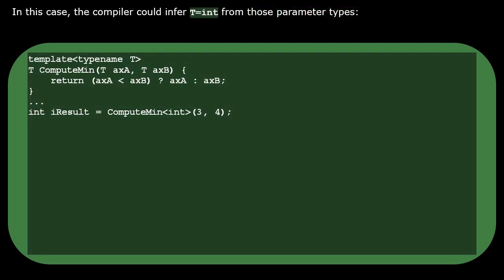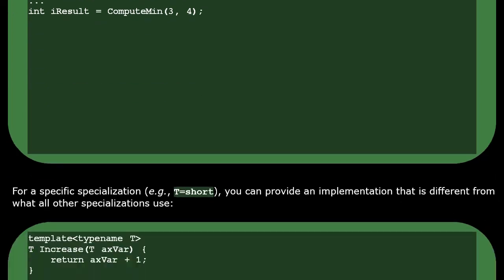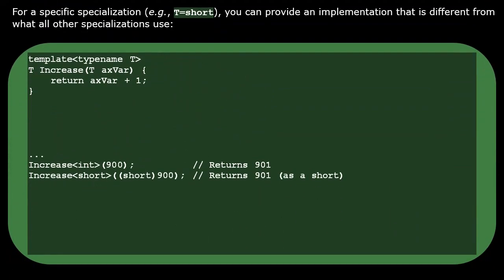Notice how the specialization type is written within angle brackets. We like to always specify it for clarity, but you could omit it if it could be unambiguously inferred from parameter types. A single template can be specialized in as many different ways as you want. Each will use the same generic implementation.